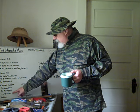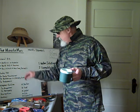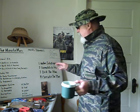Talk about navigation stuff a little bit. Medical stuff a little bit. This is all in relation to your Minuteman kit. When we finally get done with all the Minuteman series, then I'm going to put together the Land Nav series. And we'll start getting into all the little intricacies of the Land Nav stuff.